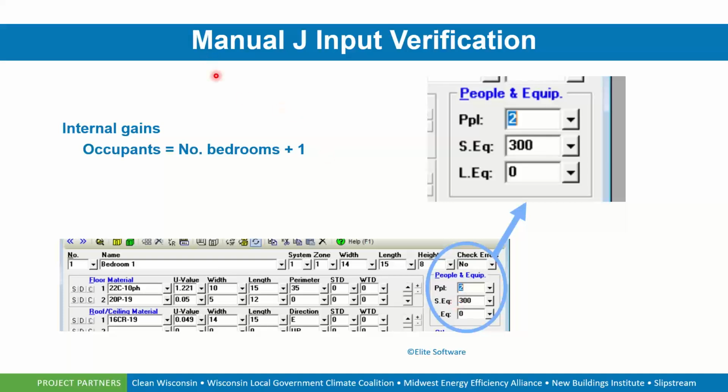So typically occupants are the number of bedrooms plus 1. So a 4-bedroom house would be 5 persons. 3-bedroom would be 4 persons. Okay. Normally we wouldn't go through and design the home to have 18 people in the house when there's only going to be 4 living there. That becomes very detrimental once we get into above code programs such as Energy Star. You can't do that. We can't assign more occupants to the house than the number of bedrooms plus 1. So there are standards to follow with that.